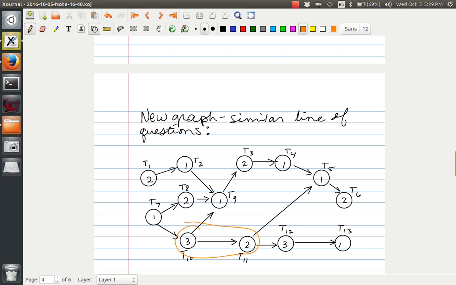If it goes through T10 and T11, then there's really only two options. You can either go around that way or that way. So clearly, if we're going through T10 and 11, then that's what the critical path looks like. All right, so that's one option. But the other option would be to do something like this. That's an option, or even this is an option.